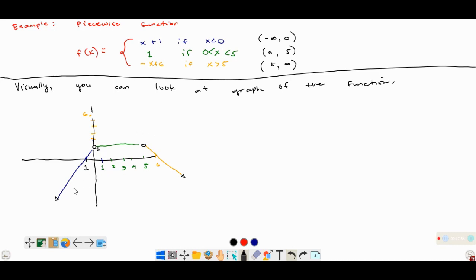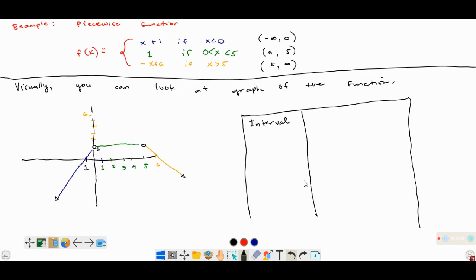Now, let us determine the behavior for each interval. Let's make a table here to summarize the behavior of our function at given intervals. Unahin natin yung unang interval kanina. So, the interval is from negative infinity to 0. What do you notice from negative infinity to 0? The slope is, of course, positive. Diba? So, ang slope niya ay positive.